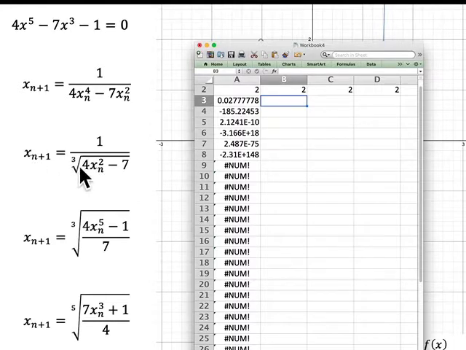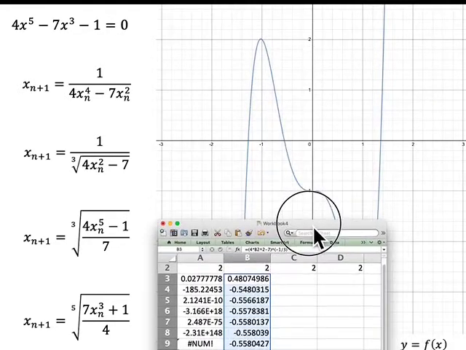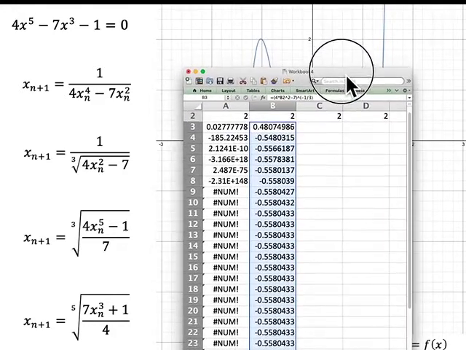Let's try the next rearrangement down, this one here. You might want to pause and try and enter your own formula, see how you get on, but otherwise just follow me. Right, so I'm going to put that whole thing in a bracket and then do it to the power of -1/3, because I have to do it all on one line. So 4 times x0 squared minus 7 all to the power of, and if I want -1/3, I'm going to put the -1/3 in the brackets. Okay, and again copy that down. Oh look, it's zoomed in on a root about -1/2, so that's found us that root there, or it's found a very good approximation of it, I should say.